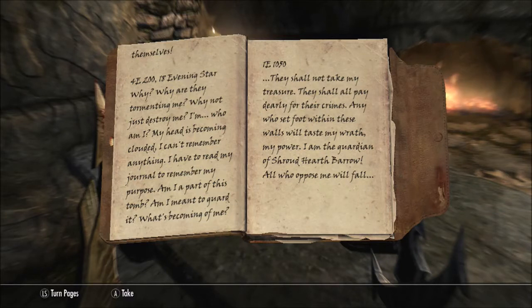Am I a part of this tomb? Am I meant to guard it? What's becoming of me? They shall not take my treasure. They shall all pay dearly for their crimes. Any who set within these walls will taste my wrath, my power. I am the guardian of Shroudhearth Burrow. All who oppose me will fall.